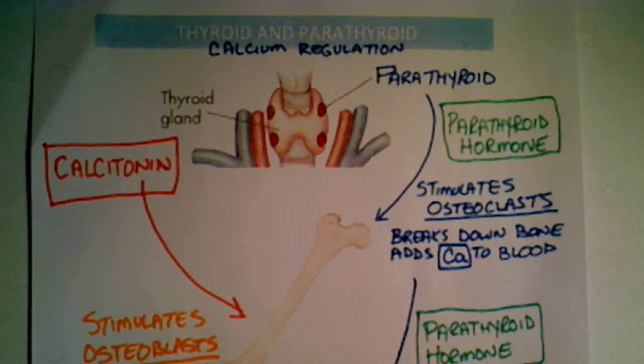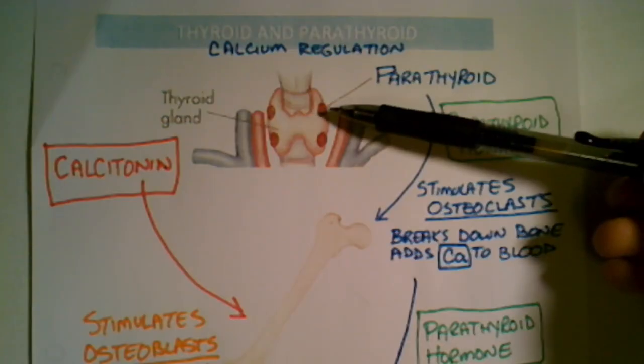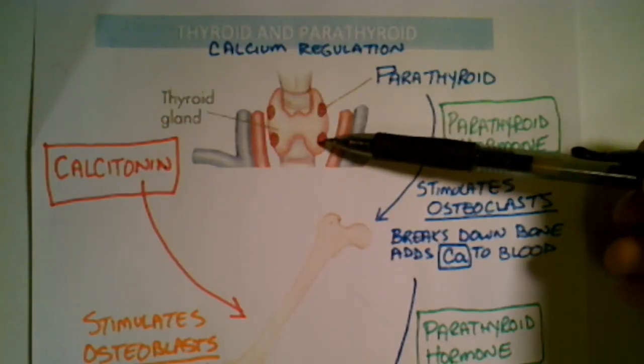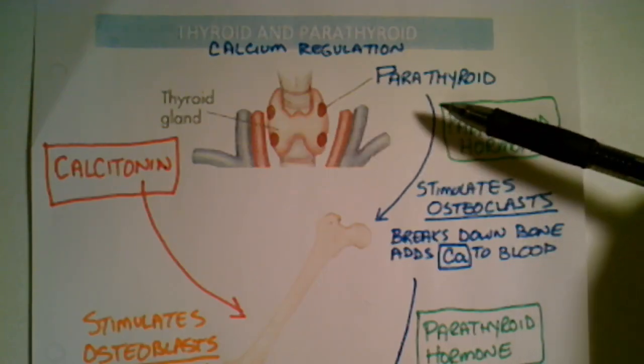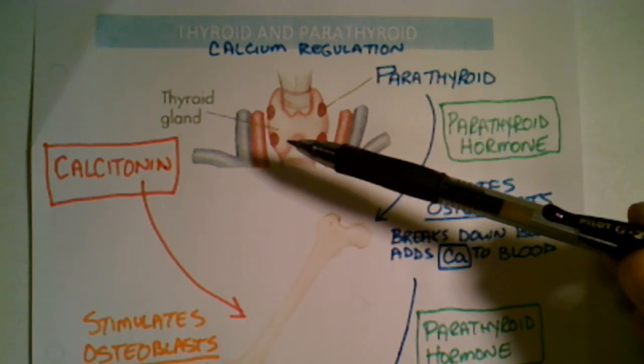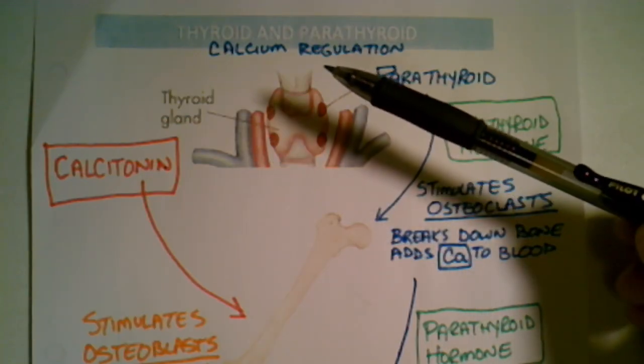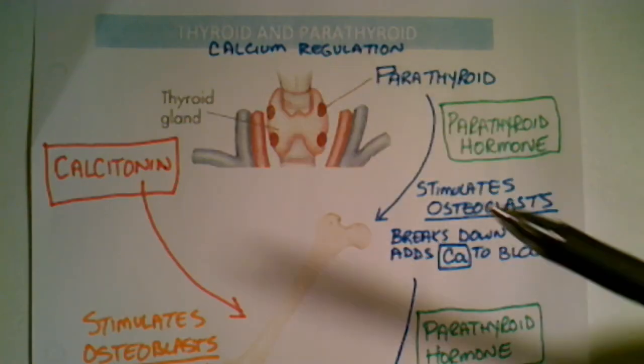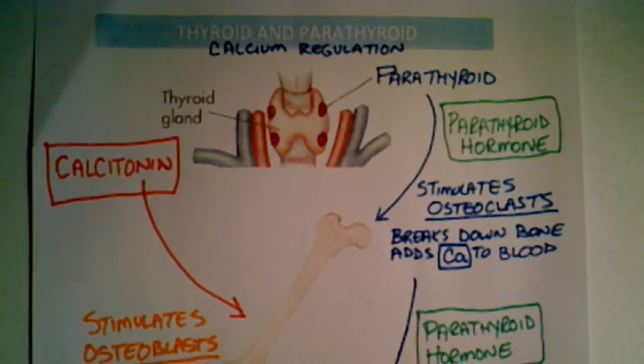All right, now the next handout, which is 18G, is going to talk about, again, the thyroid gland, and then this other set of glands that are kind of pea-sized that are on each side of the thyroid gland, called the parathyroid gland. Now, these two glands are going to secrete hormones for calcium regulation. This is something else we've talked about in first semester.